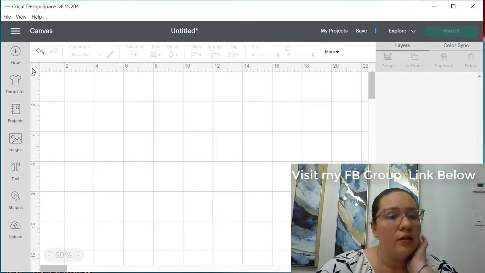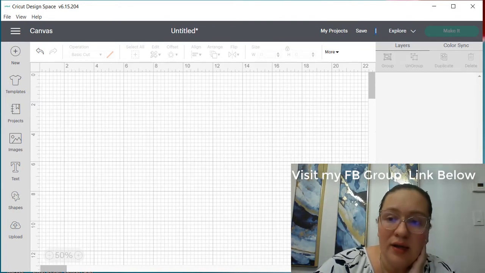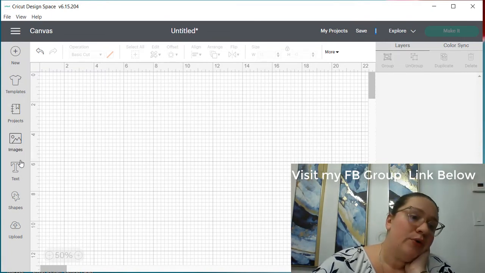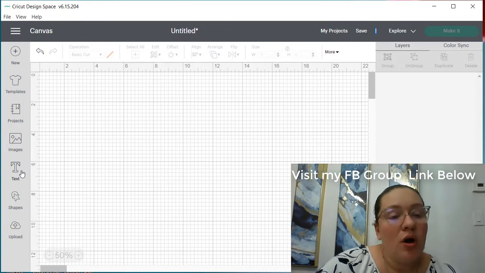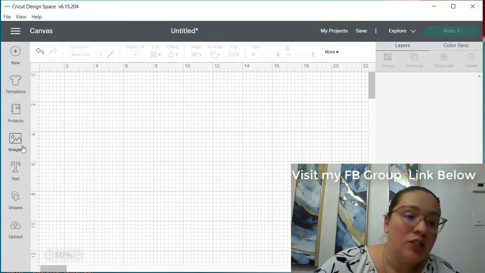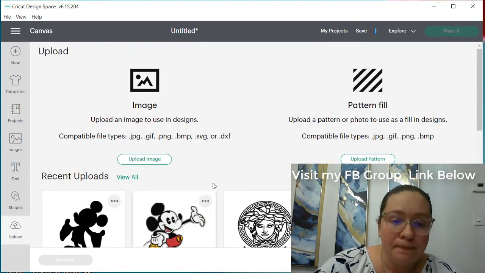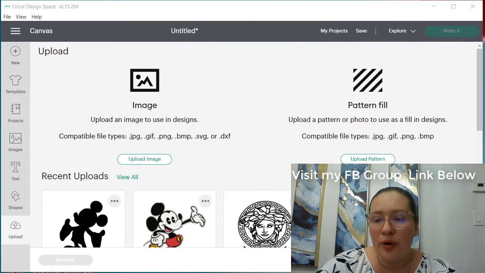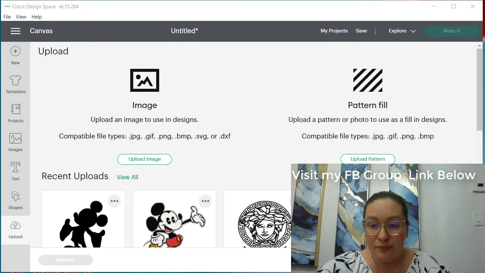The next file that we want to look at is, let's see, I'm going to show you first an SVG, and then I want to talk about PNG files because, and some people may argue with it, but I like PNG files, and there's a pretty good reason for it. So let's go into upload again, and we're going to do this time the SVG. So this is the files that everyone is asking for.